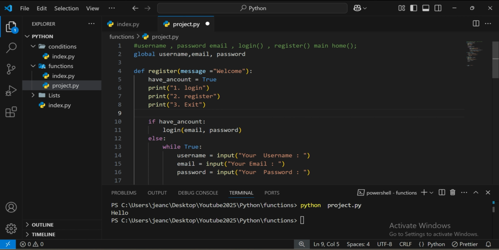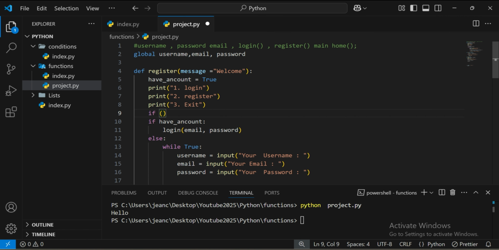I can use switch if I want, but I want to use an if statement. You can use a switch if you want.